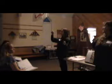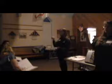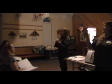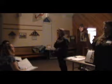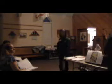And when you are holding the flag, you don't do any of the motions. Okay, we just stand there and we hold it. We don't do our heads or hearts or anything like that. Even if you're holding the American flag, you don't put your hand on your heart. You just hold the flag. Okay. All right.